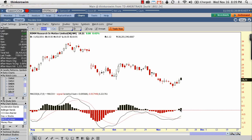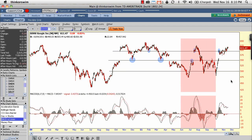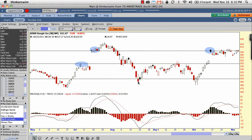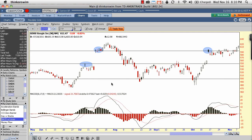If we look at things like Google, for example, Google had a really good example of massive bullish divergence right before the stock really kind of took off lately. And this was back in August. So again, I'll use this as my proxy here back in August, but let me just get a good zoom. There we go. So right back in August, you can see that Google put in a low at about 550, which is right about here. Then it put in an even lower low, right? Market falling off a map, right? Everyone would think that Google's headed down to low 400s. Put in an even lower low at around 490.